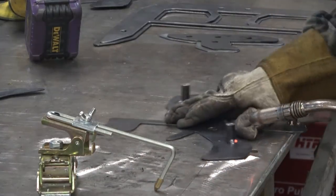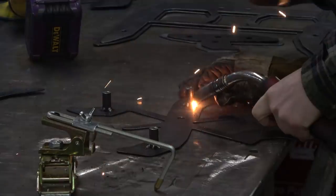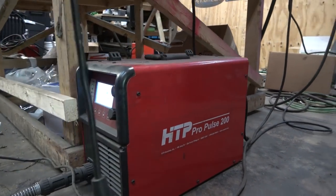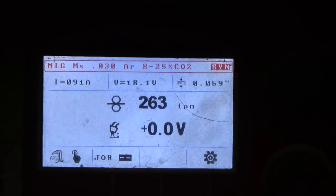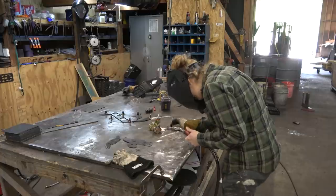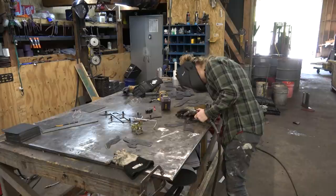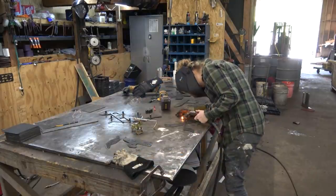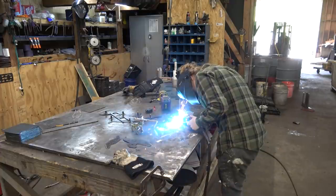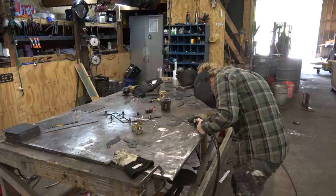As far as the welding, because the walls of these stud pieces are only a 16th of an inch thick, that's basically 16 gauge, so we've got the HTP ProPulse 200 set up for 16 gauge, just using the stock settings, and we're going to be doing our tacks basically by starting on the face of the backer and then washing up onto the stud piece so that you can get that tack to burn right into the backer piece and then get a nice connection to the stud. Last thing we want, of course, is one of these tacks just breaking off.